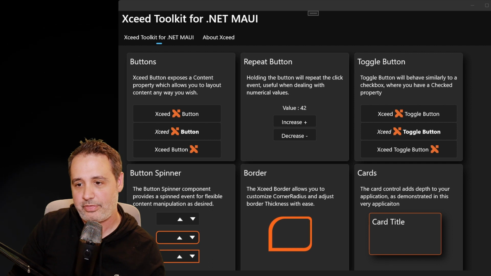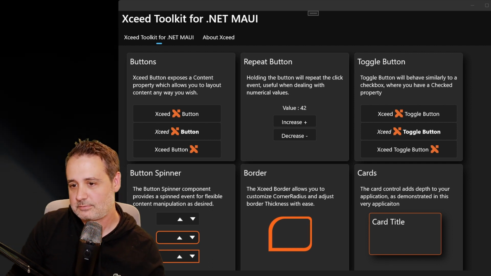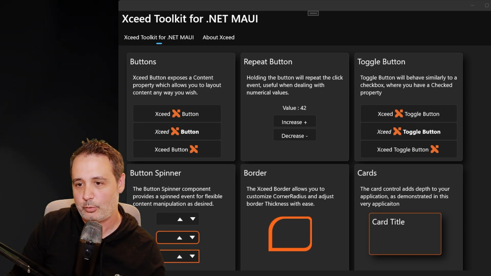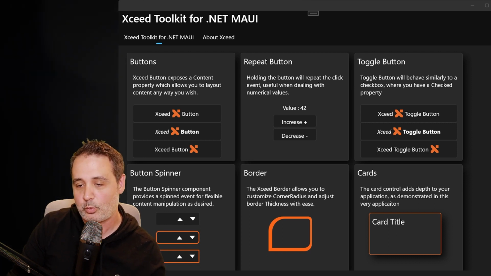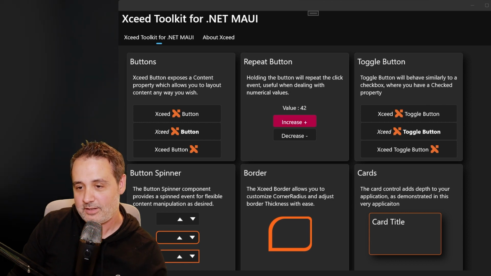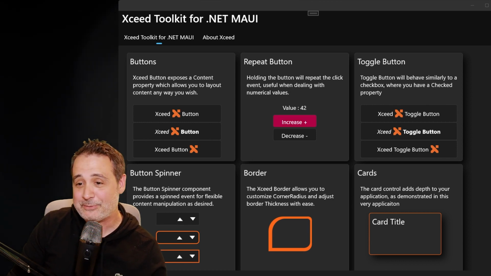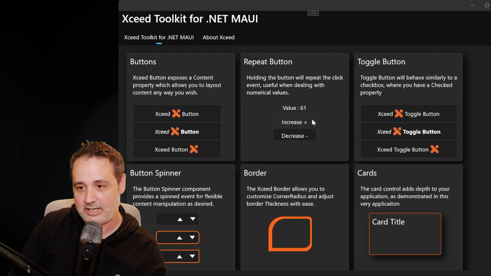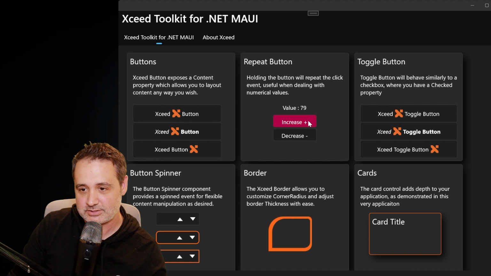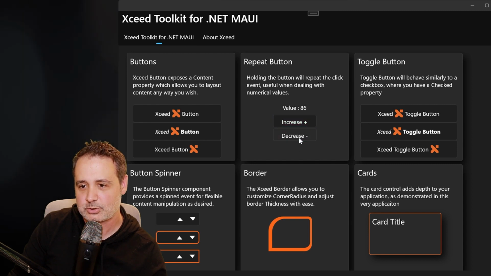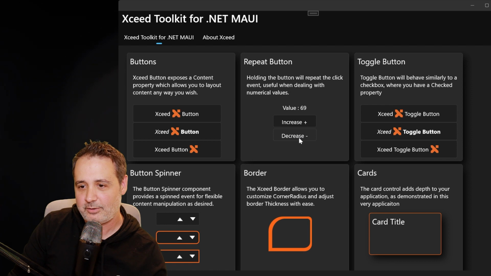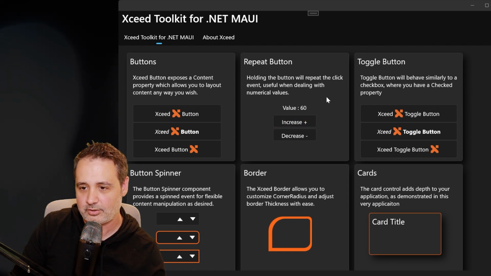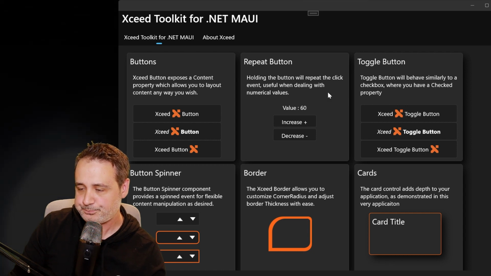Another one of the controls we thought was missing and is always useful is an increase and decrease button, more in the sense of what a repeat button will do. So what does a repeat button do? There's a lot of buttons in that sentence. Anyways, if you click and hold the button, you're going to have the value increase instead of just having to click over and over. So it's the kind of control you're used to seeing in a desktop environment, but it also makes a lot of sense on mobile as well. And that was not included in the default framework controls.